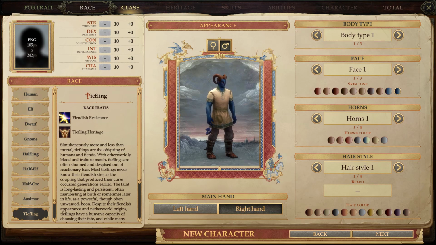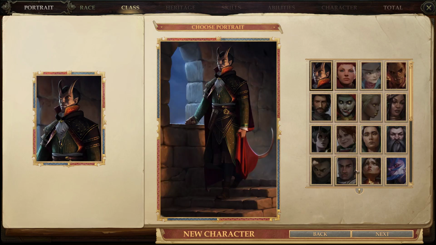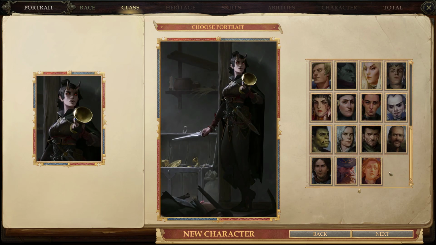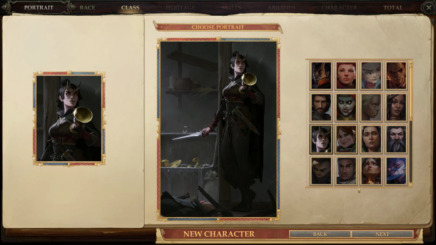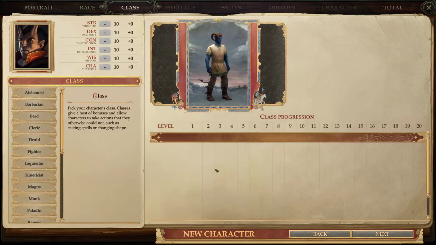I actually don't have a full body one either. Yeah, forget it. I don't want to spend half an hour doing character customization. It's gonna bore you people, and I'm sorry. We'll just pick a default portrait. What do we got? There's some okay looking ones. Like this guy, that's very generic. And this girl, that's pretty generic. God, I want to use my own stuff. Yeah, just do that guy.